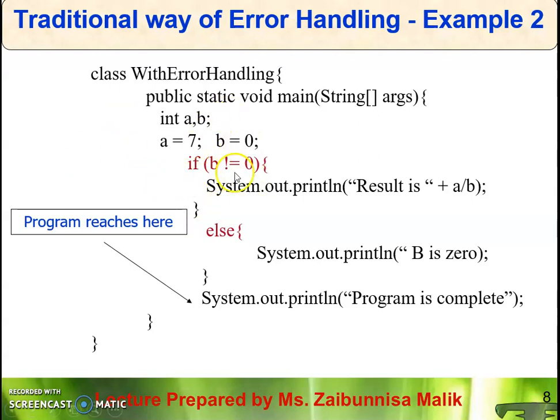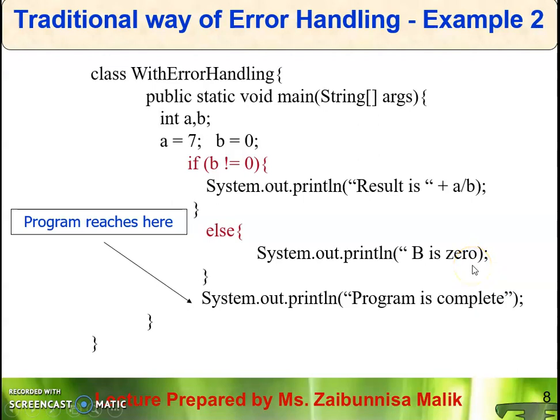Now if b is not equal to 0, my program will use System.out.println to say the result is a divided by b, right? Else if b is 0, System.out.println will say b is 0, right?